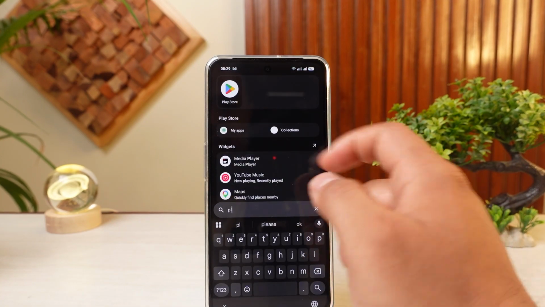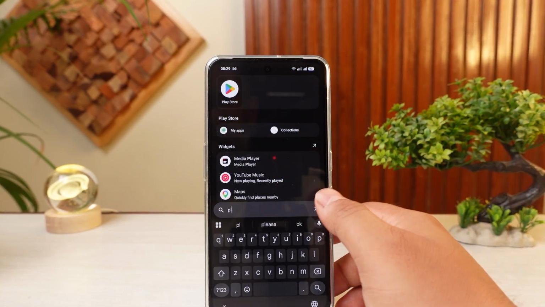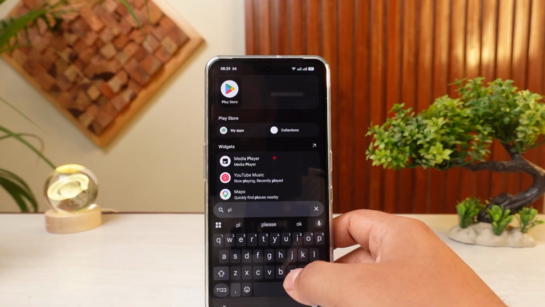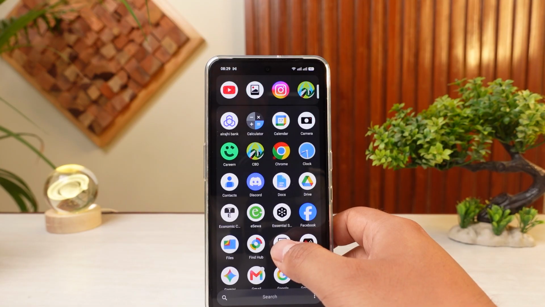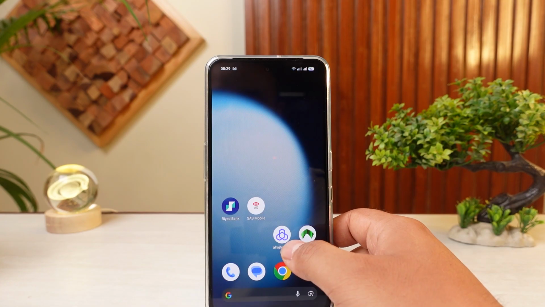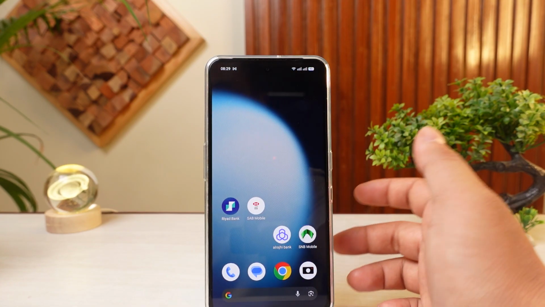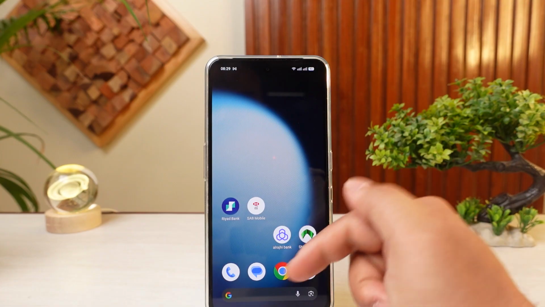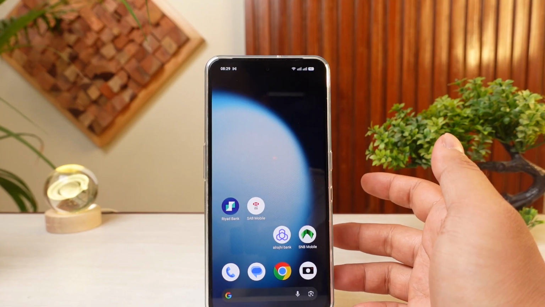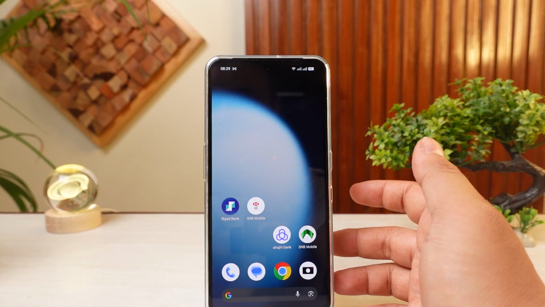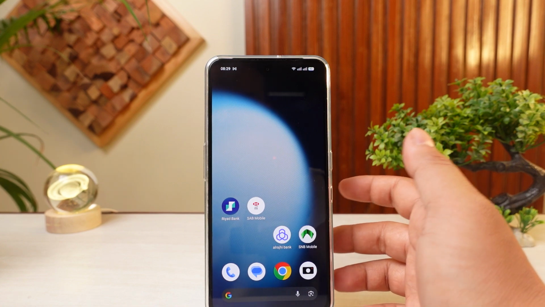So just head over to the Play Store or the App Store depending upon your device and look for new updates available for the platform. Now even after trying all of these steps, if you're still having issues with it, in this situation, what you need to do is contact the customer support. So just open up a web browser of your choice and then simply search for Rajhi customer support and you'll be able to directly contact them.